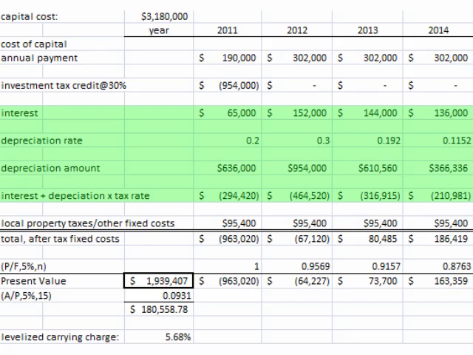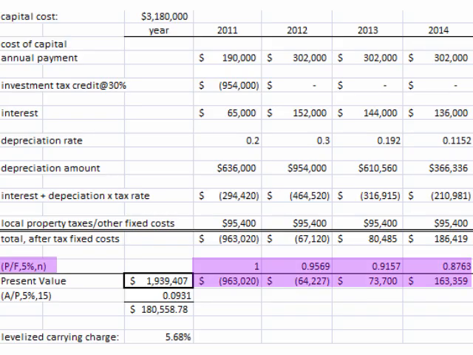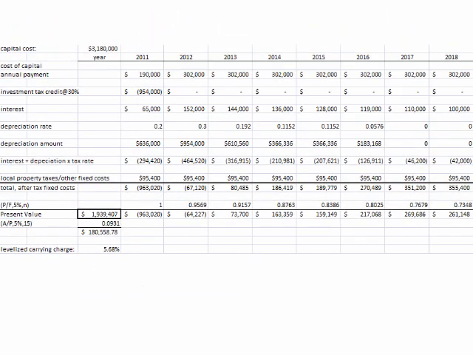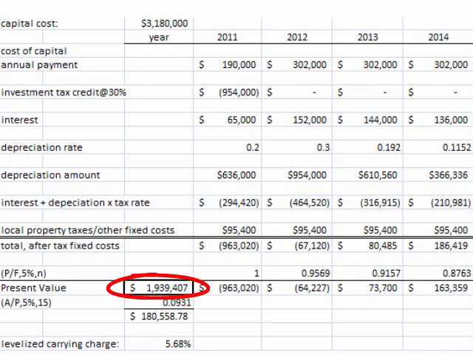Once you calculate the depreciation using the modified accelerated cost recovery system, MACRS, you'll put those numbers in and come to an after-tax cost for each year of the project. You'll take each of these after-tax values, bring them back at P/F 5% N to come up with a present worth cost of the wind turbine, the fixed cost. Once you get the fixed cost as a present value, you'll spread these numbers out using A/P 15 years at 5% to come up with the fixed charge rate.